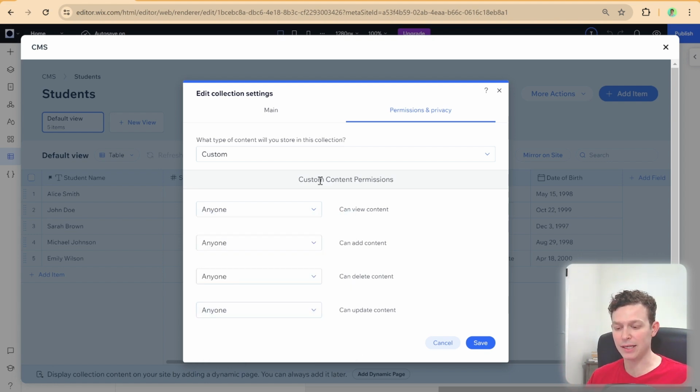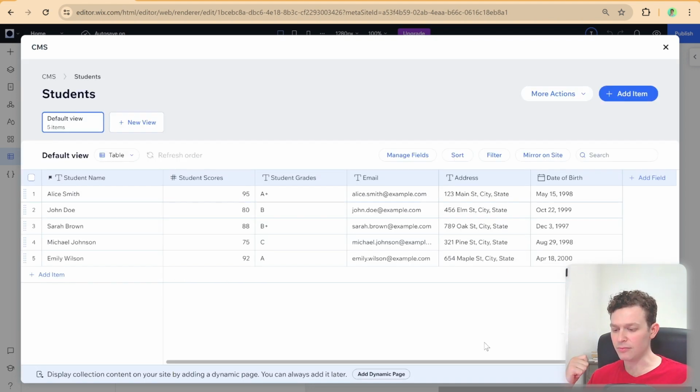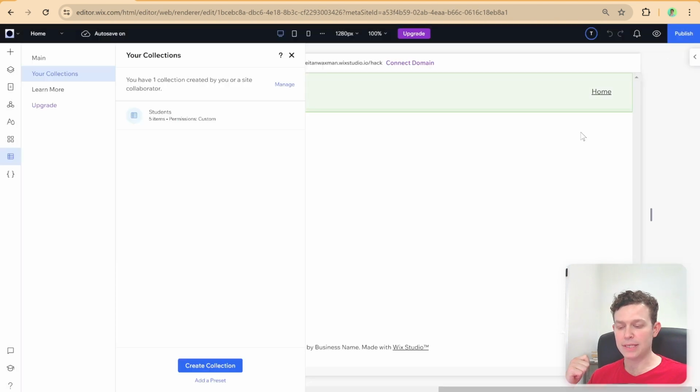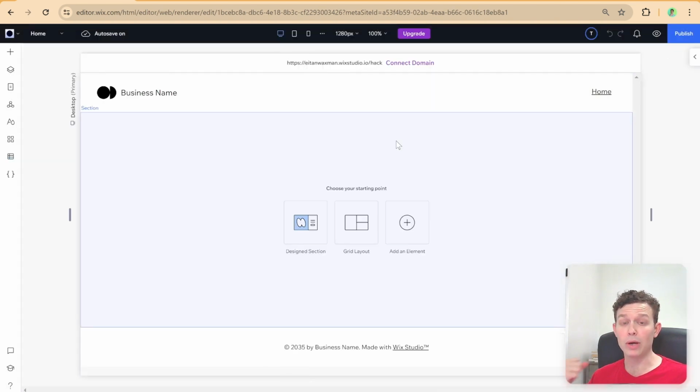Okay, so technically anybody can take these operations on this database from a Wix API perspective. And I'm going to go ahead and click Save. And now what I'm going to do is set up some queries using Wix data on my website and show you what these queries actually look like under the hood.